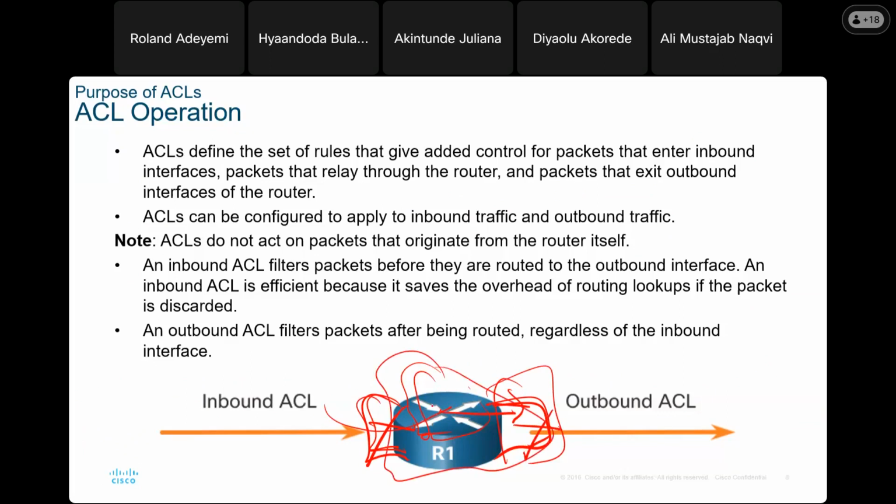So if you need to block, it is better you block from the source, closest to the source of the message. But there are situations where you cannot block closest to the source of the message. You have to go and block on the other side. It depends on the scenario.